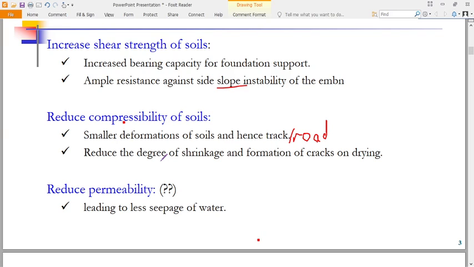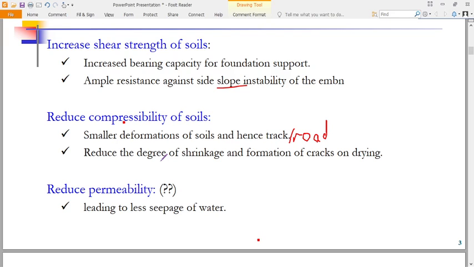So what is the best concept of compaction? When a material is saturated in this form here, we assume this is a saturated material. Okay, not so saturated, but let's assume that this is the material. Now this is a material with a natural bulk unit weight, given by (Gs + e)/(1 + e) times the unit weight of water. We have air, water, and solids, so we could get to a bulk unit weight.